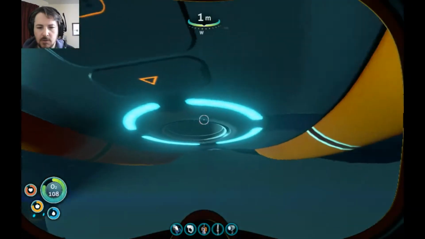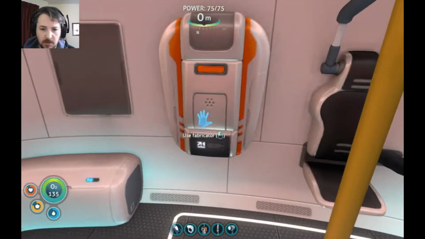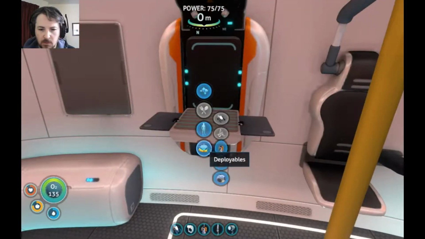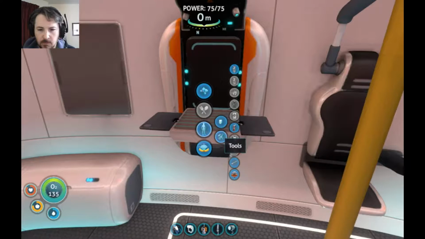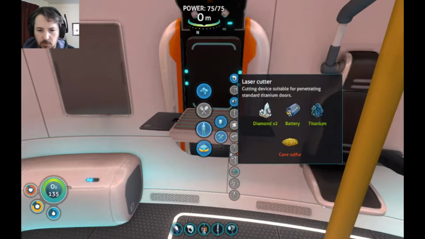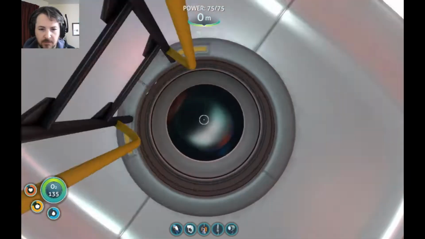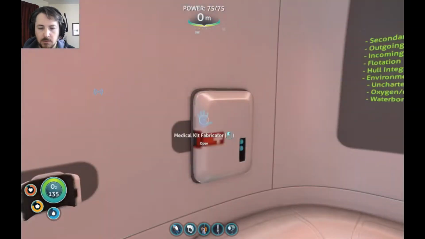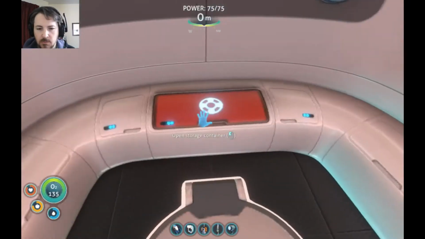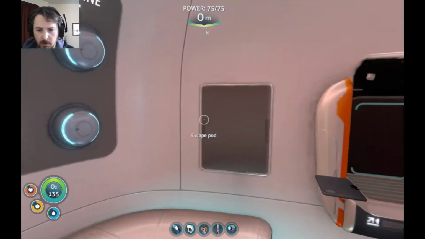Damn mouse. Faulty as hell and too loud. Right, I can do that, can't I? What do I need? Tools. Not repair tool. Cave sulfur. I know I've got cave sulfur. I know I have. I collected loads of that. Stupid mouse. That's not in there. Right, what I'll do.